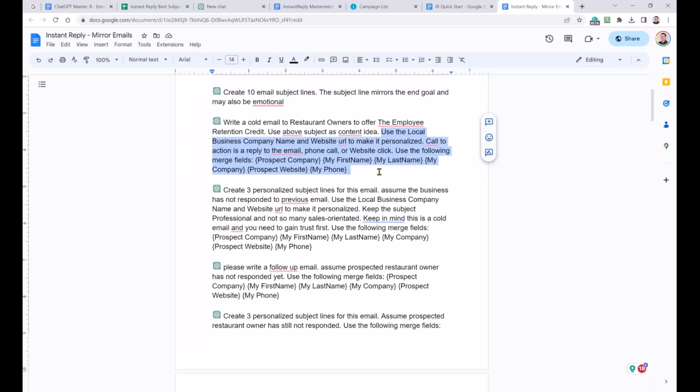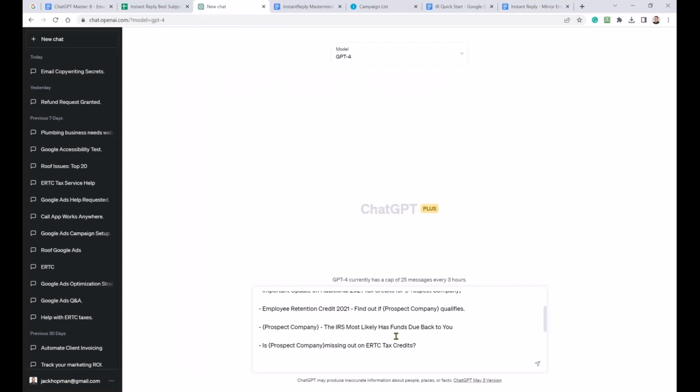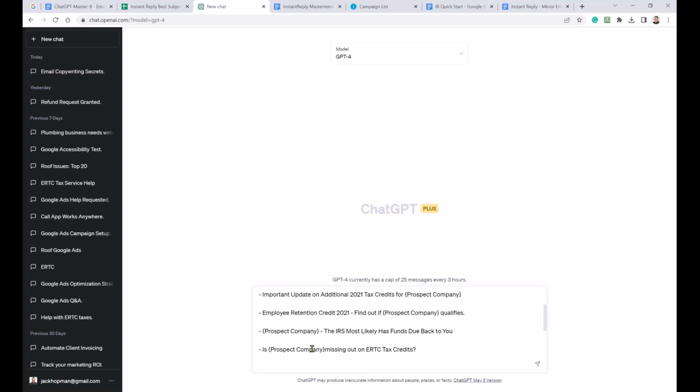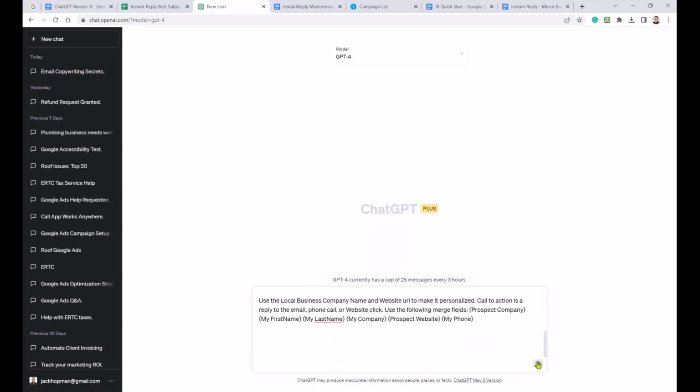So we want to make sure the call to action is personalized. Write the prospecting email for business owners who need help with this. This is what they need help with. Use the local business company name and website to make it personal. Call to action is reply to email, phone call, or website click. Use the following merge fields. Let's see what we get back.